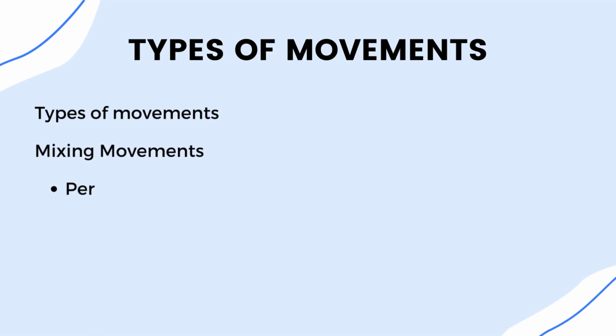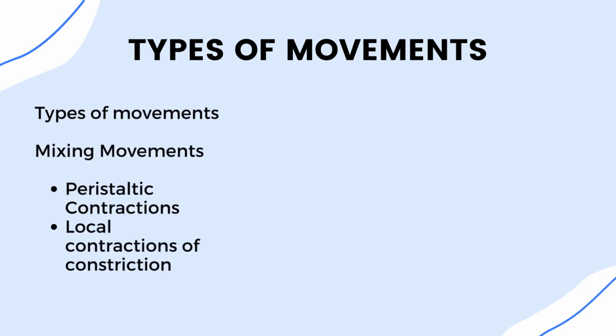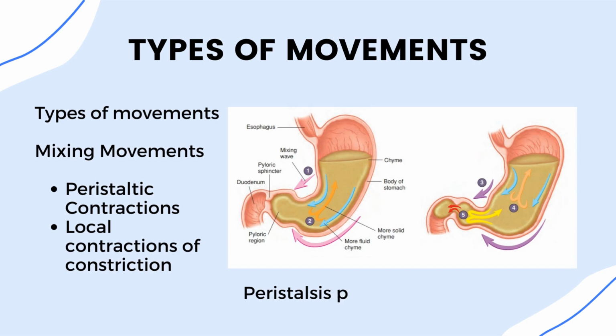There are two types of mixing: those produced by the peristaltic contractions themselves, and those produced by local constriction contractions. In some places, the peristalsis itself produces the mixing of food, for example, when the intestinal advance is interrupted by a sphincter. As we see in the image, notice that the gastrointestinal movement itself is interrupted by the sphincter, and mixing occurs here. Peristalsis produces the mixing against a sphincter. This peristaltic wave kneads the content against the sphincter and mixes it.